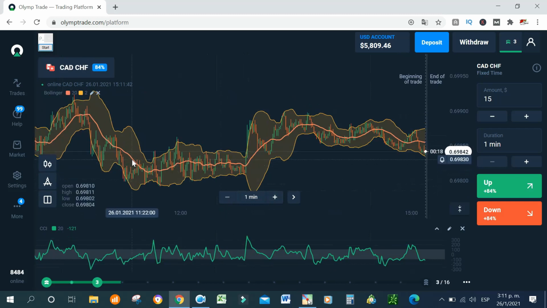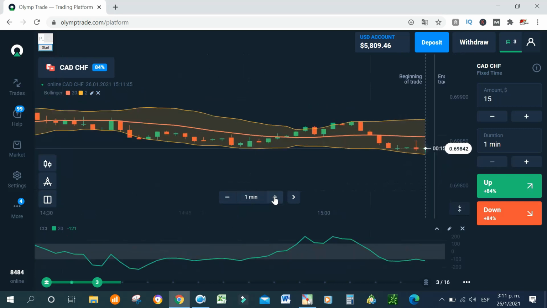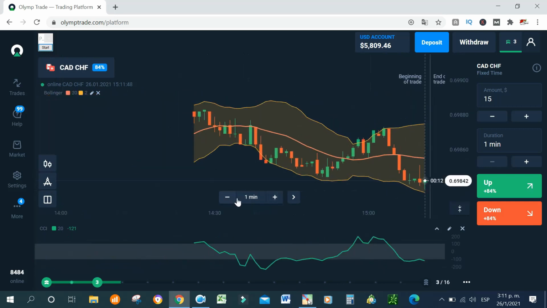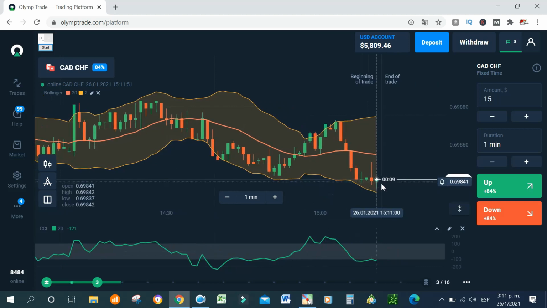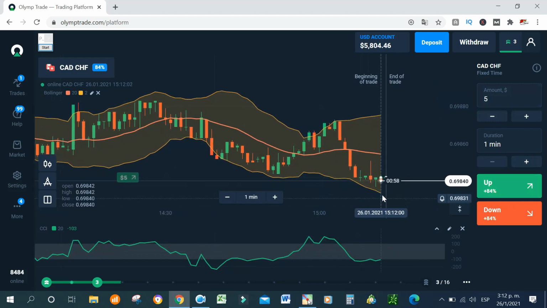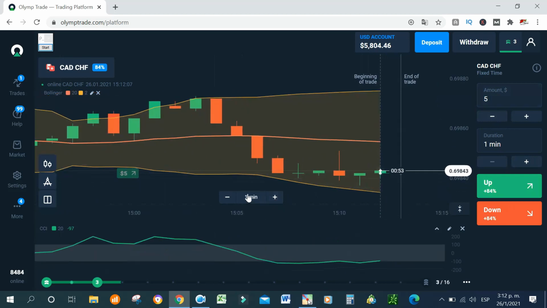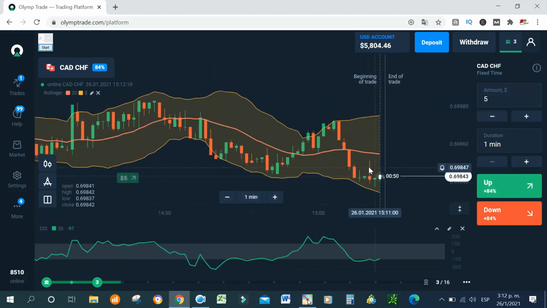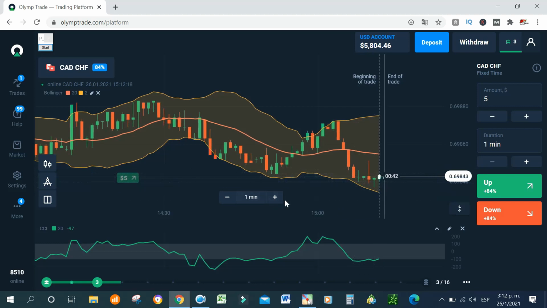This is a very good zone of support. In this case, we have a very good wick on this candlestick. But I will only trade a $5 trade because it's a little bit risky. I know the price may go lower because it's building a structure in this case. So we need to wait for some confirmation besides this.